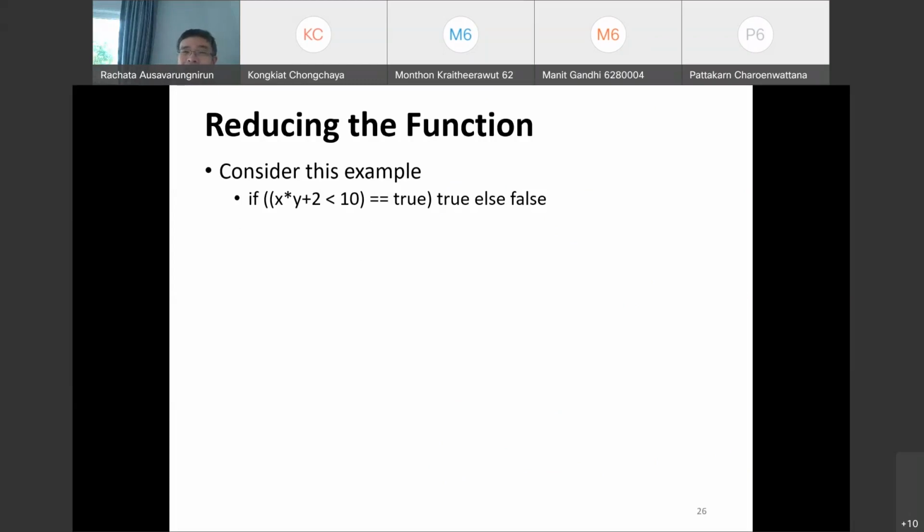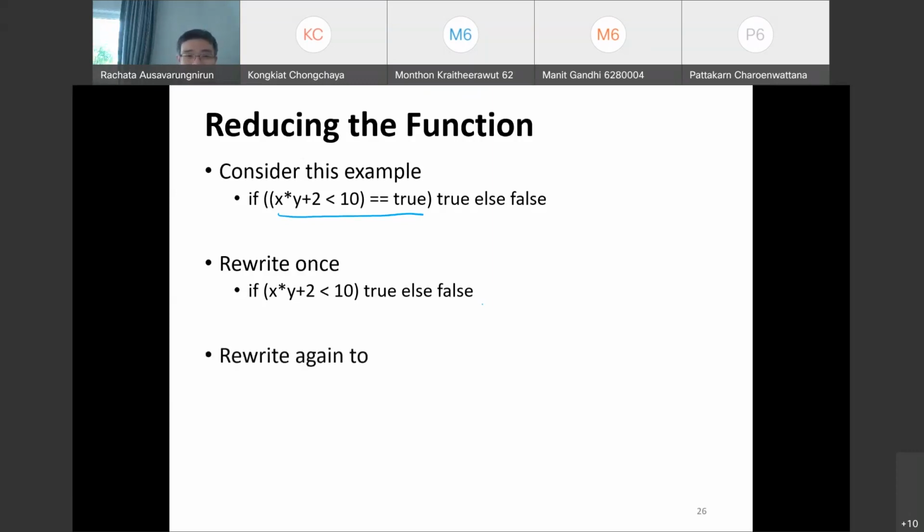So this applies in a similar fashion as expressions, which was our first and second lecture. You can rewrite this as if x multiplied by y plus 2 is less than 10, true, else false. Well, you can collapse this, because if that's true, it's going to return true.